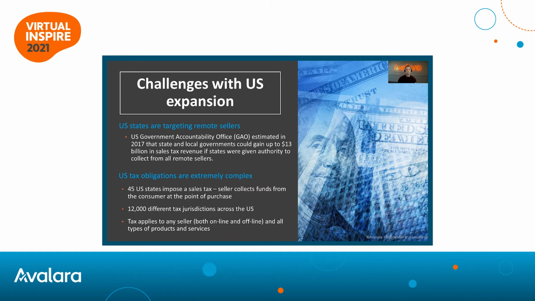US sales tax is inherently complex. There is no federal sales tax. Here in the UK, we've got HMRC creating legislation around VAT compliance. It's not up to individual counties and cities to control how VAT is levied and monitored. But in the US, it's a lot different. There is no central authority, and so it's all governed by the state and local jurisdictions. What you have ultimately is a union of 50 small countries, each with their own tax law.